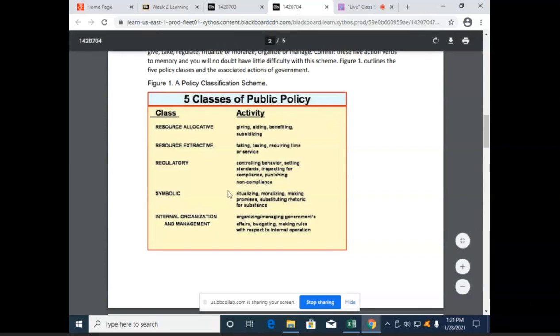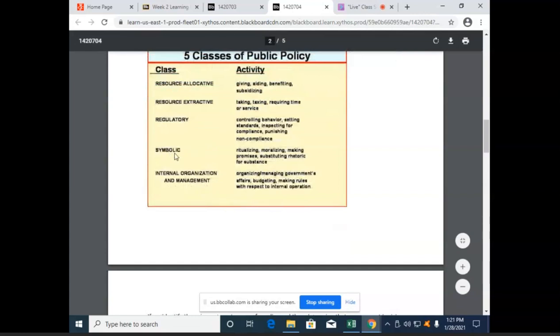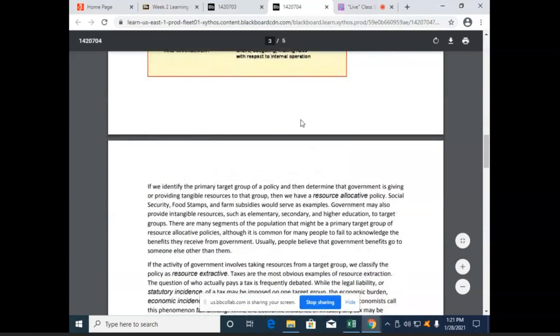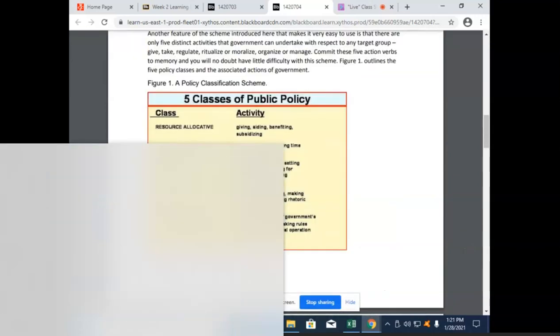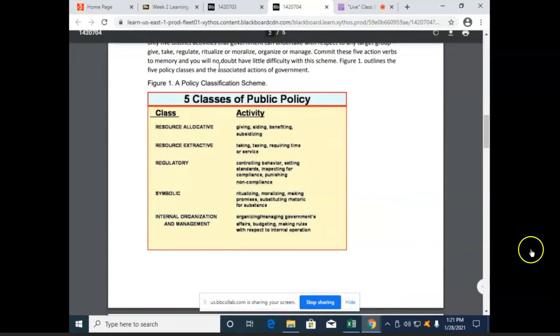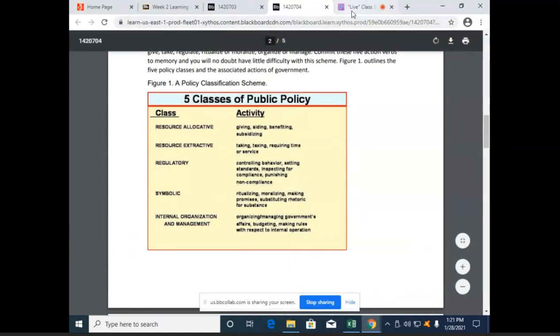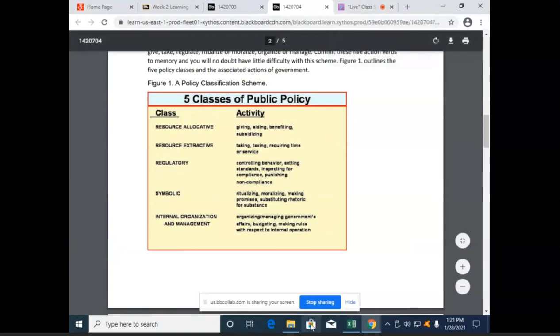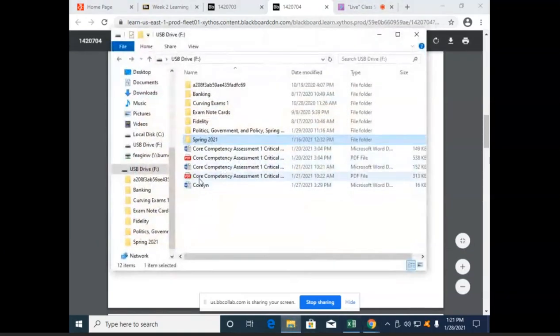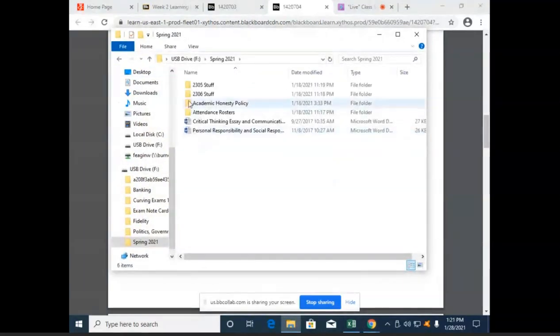Okay, now in the interest of time, I'm going to let you pick up on the last two. I was trying to read the symbolic. It's in the policy primer here, so you can pick it up there. We don't have a whole lot of time left. I want to use the last couple of minutes that we have here to share something with you, because I want to see if we can put our knowledge to some use here.